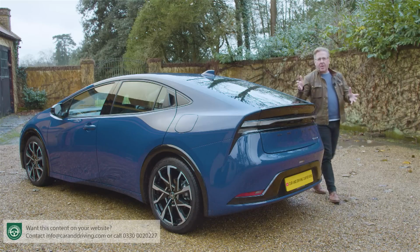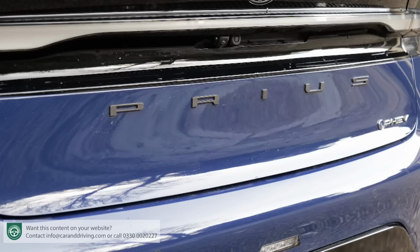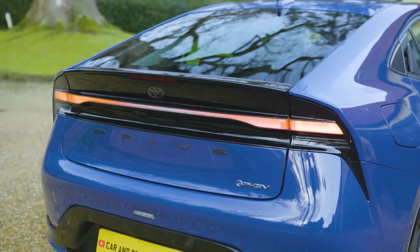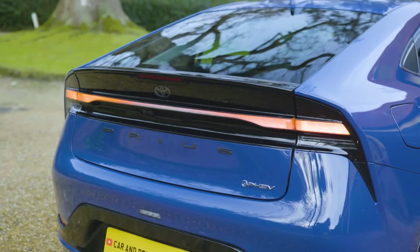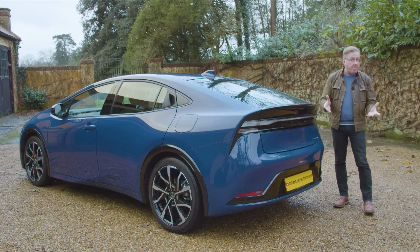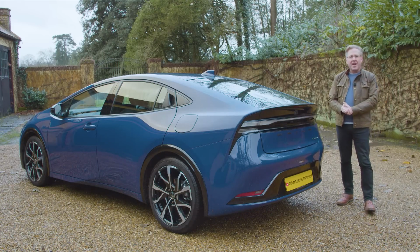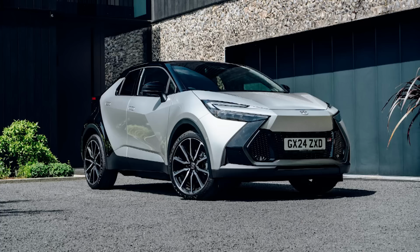The rear also has a steeply raked screen and a hatch with spaced-out Prius lettering. The tailgate's accentuated by a three-dimensional full-width linear lighting element focusing attention on the Prius logo. And there are slim lower reflectors. What's more important, of course, though, is what you can't see, a structure underpinned by the second iteration of the TNGA, or Toyota New Global Architecture platform this Prius shares with the CHR.